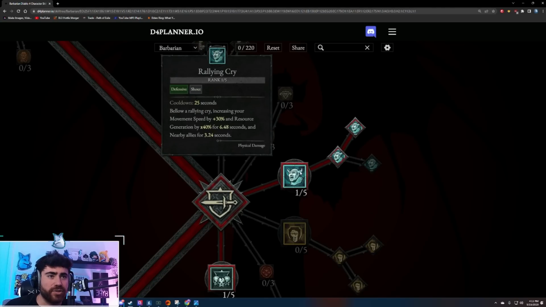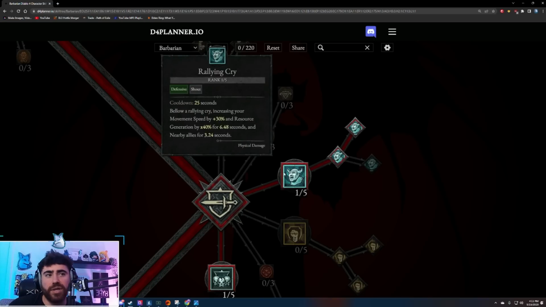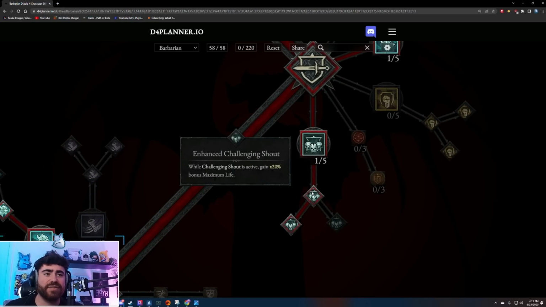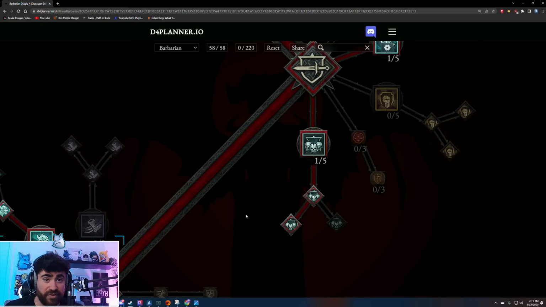Next up, we've got Rallying Cry, movement speed, Fury generation, all those good things. Gives us unstoppable, so we can't be crowd controlled. And we generate Fury and get more resource regeneration when we use this shout. We're going to be using triple shout. Challenging Shout is going to taunt enemies and give us damage reduction, increase our life, and whenever we get hit, we get 3 Fury back.